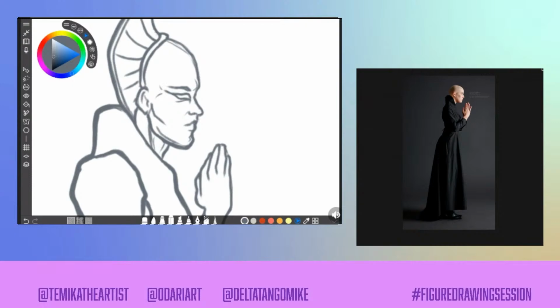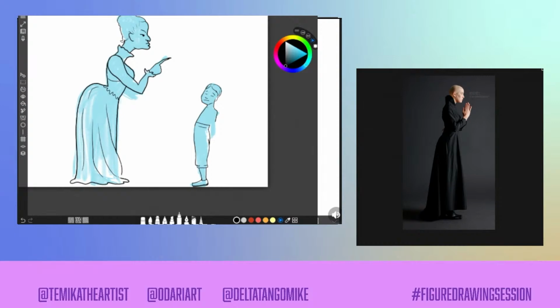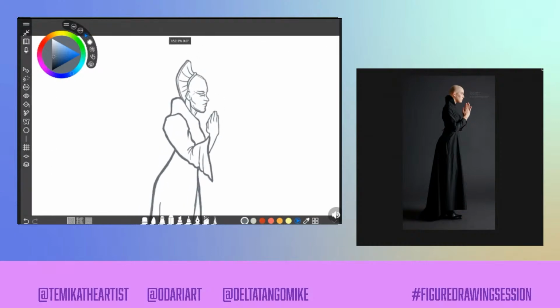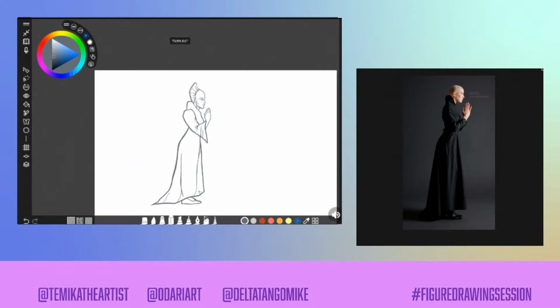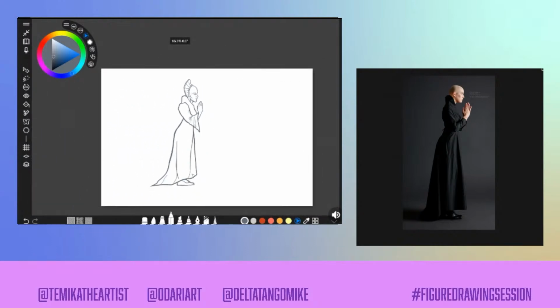All right, so we've got 2 minutes left on this pose. I don't know what to do with this person, because that's the Bene Gesserit. Let's see what you got there. They have a bald head at the top, and that's one interpretation of them, as witches. If y'all are not familiar with Dune, check it out.